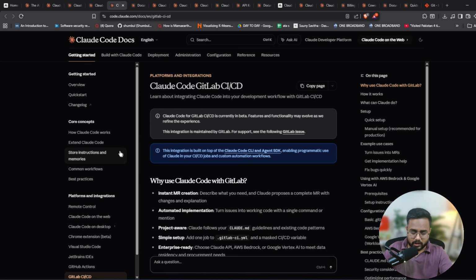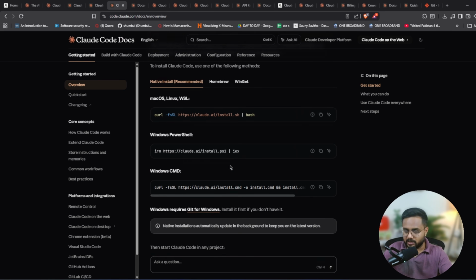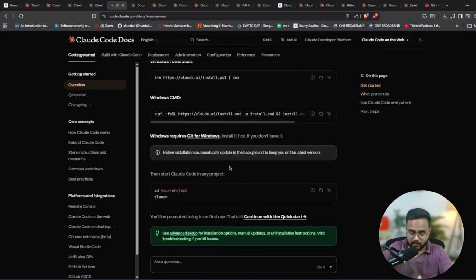Now, I hope, guys, you understood everything about the Cloud A and the Cloud A code. Now, guys, reading this documentation can be a bit challenging in the starting if someone is a fresher or developer, right?